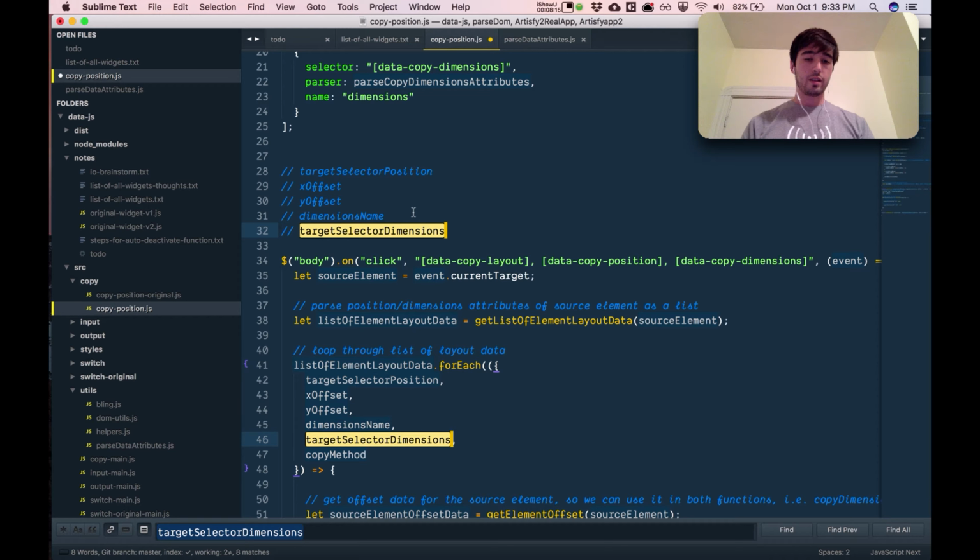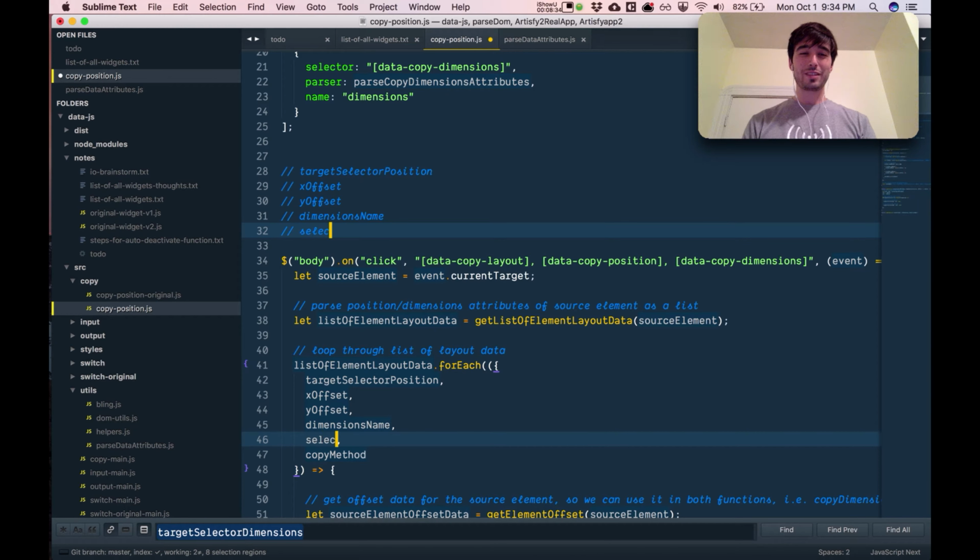So I think what I can do is, we want to say that it's the target element. So it's a selector string for the, so like if I was going to name this very verbosely but very exactly, it's the selector string for the dimensions target.